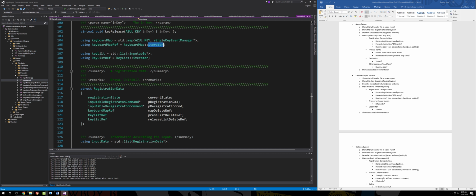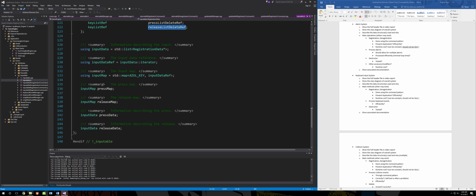And further down, since the keyboard event manager is a manager of single key managers, I also save the iterator of the single key event managers list, that being the pressed list and the released list, so I can quickly delete those from the list when needed.